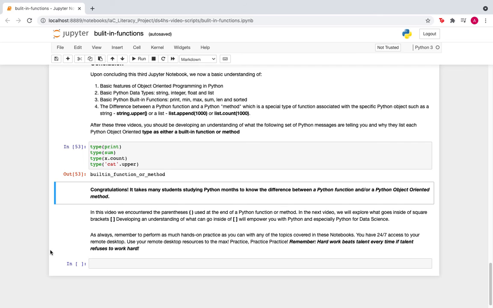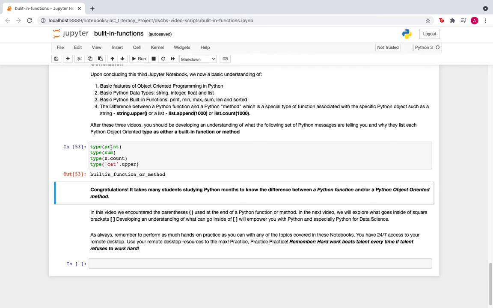Practice, practice, practice. Remember, hard work beats talent every time talent refuses to work hard. And in software, you have to practice, because when you practice, you become more and more precise, and you need to be precise. Because in software, when you are 99.999% right, you are 100% wrong. You're only right when you are 100% right, because you have to be precise at every turn.